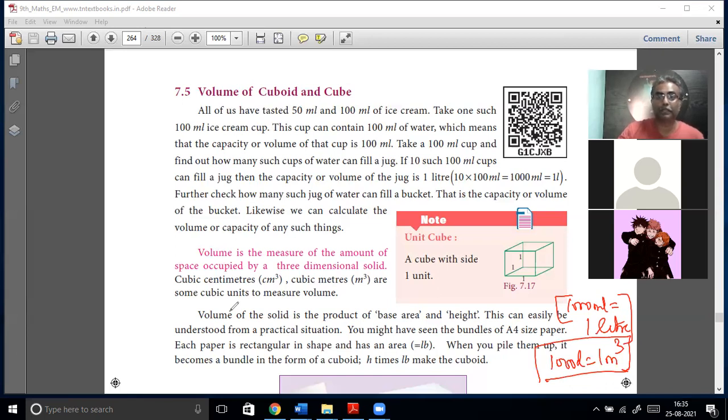This is very important because you have to convert everything into the same type of units if you have to do the problem. If they give in liter, you convert it into meter cubed, or if they give in ml, you have to understand these things. Uncle, what's 1000 liter, uncle? 1000 liter equal to 1 meter cube. Okay, uncle.